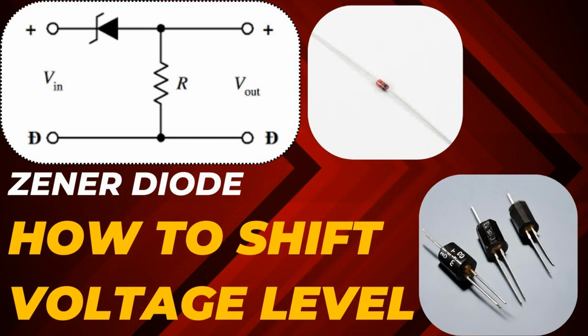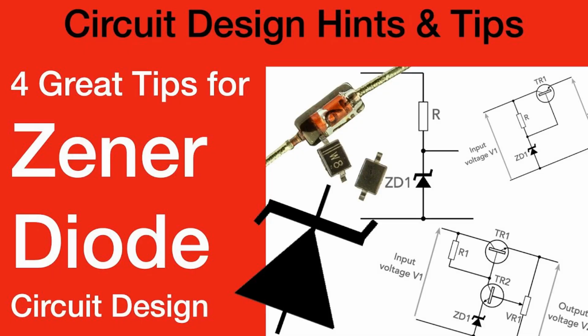Summary. Designing circuits with Zener diodes involves selecting the appropriate Zener voltage, calculating the necessary series resistance, and ensuring the diode operates within its specified current and power limits. By following these design steps and considering practical constraints, Zener diodes can effectively regulate voltage, protect against overvoltage, and clip signal waveforms in various electronic applications.